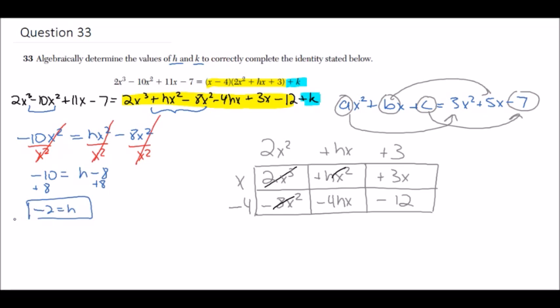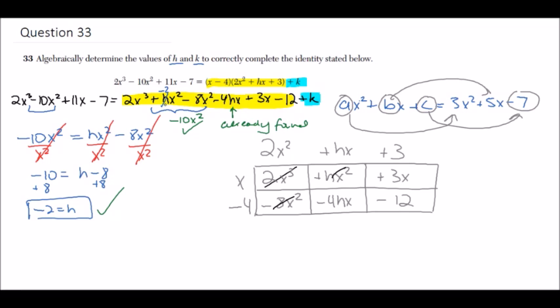Now that makes a lot of sense here because let's say I put negative 2 in here, right? If I put negative 2 in here, I get minus 2x squared minus 8x squared. Well, then my check would verify that I get negative 10x squared. And in order to have both of these sides equal in an identity, all of the coefficients must be the same, so that checks out. And we could also verify it using this term, but now we've already found h.